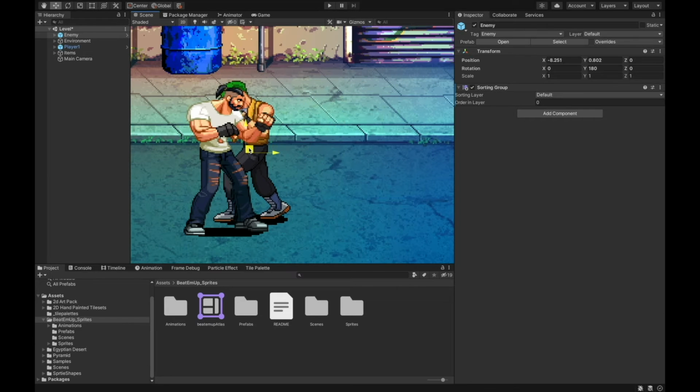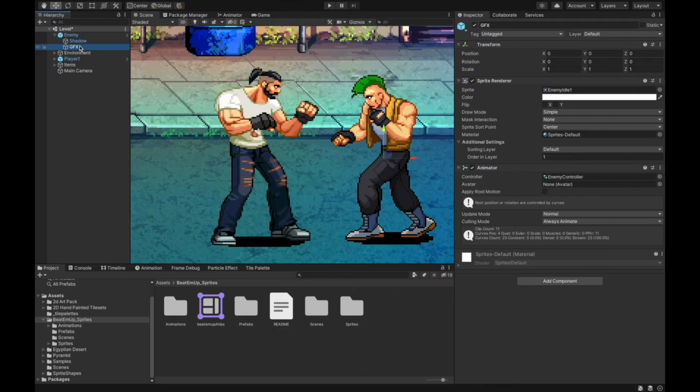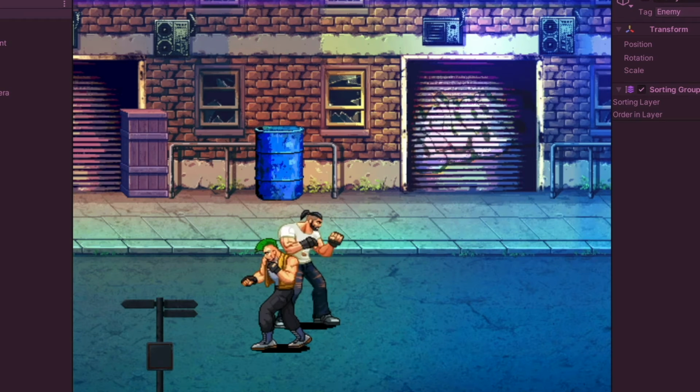Now it seems to be working, but the characters are changing planes when they cross each other's center points. The reason for this is that we are indicating to Unity that our sprites should be sorted based on the center. Let's change it to pivot point. The pivot appears already at the bottom like we want, but we could choose any other location from the sprite editor.